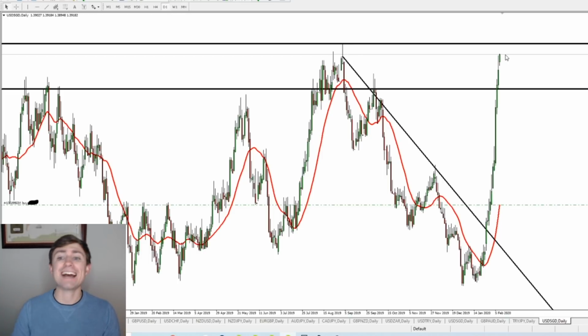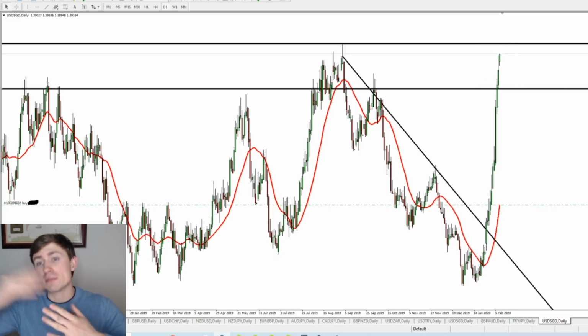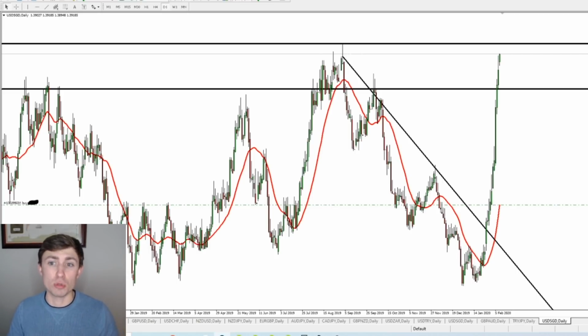This is a fantastic runner so far. And the reason I wanted to make a short little update here is, again, price gapped up over the weekend, which is great. It came into our favor, kind of jumped up, now making highs of this move, which is great. Things are in our favor. And again, a lot of times there's this temptation right now to take profits. And very well could we see a pullback here on this market.